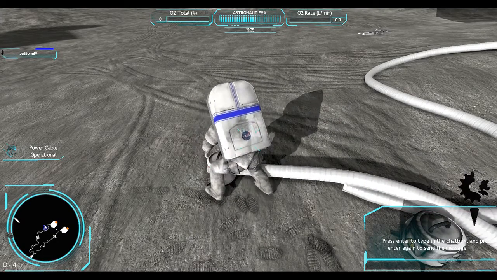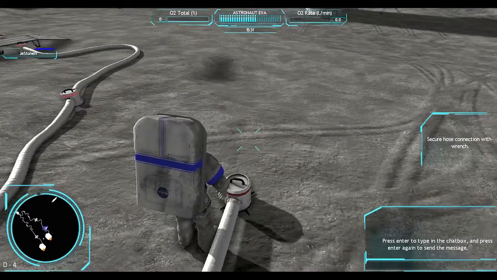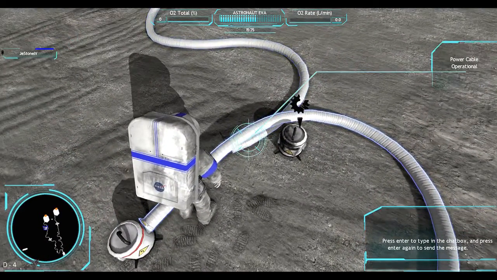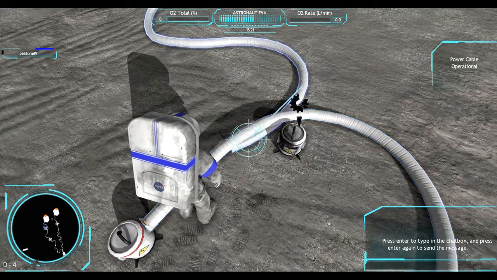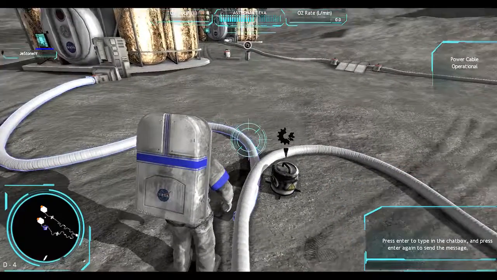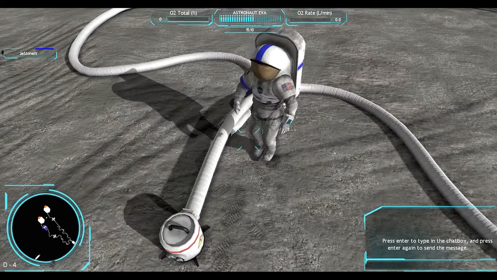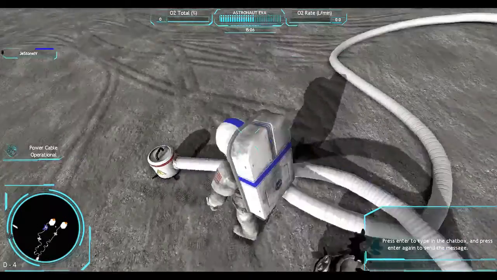The power cable is attached, but the connection is not secured. Use a wrench to secure the connection. Oh, for crying out loud, that's all. Let's start here first. Pick up this one. We can do it. We're gonna do it. We're going to fix this.